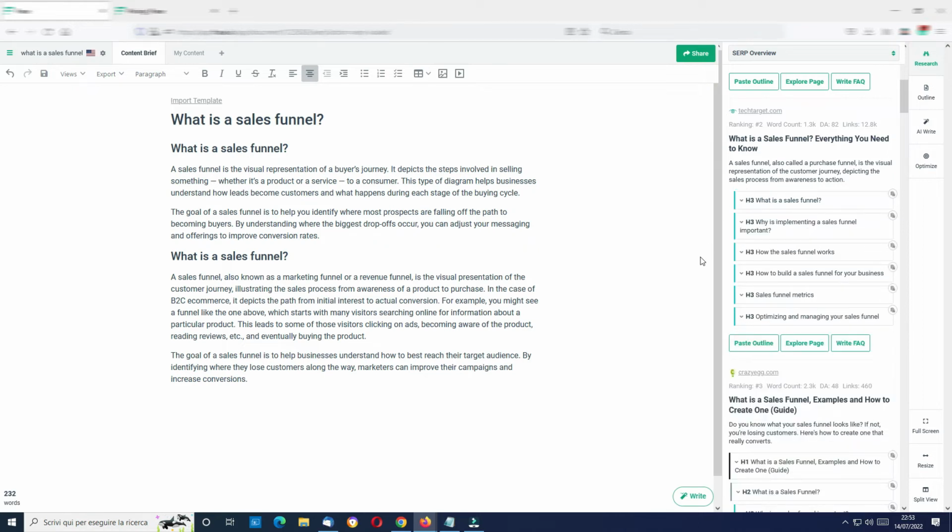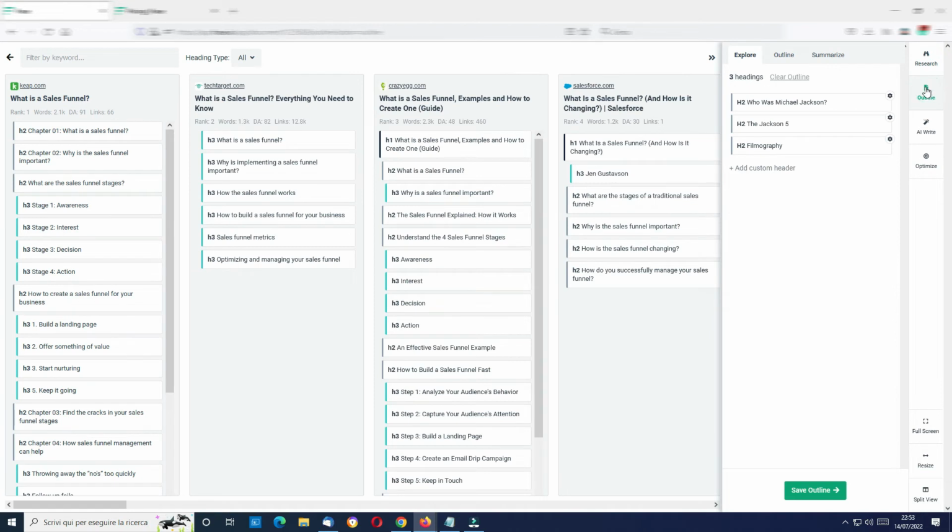But the best update that Frase has made in this release is in the outline generator, because now I can do something like this. For example, I can go here in outline and let me clear this one, and I can choose some of my competitors' content.